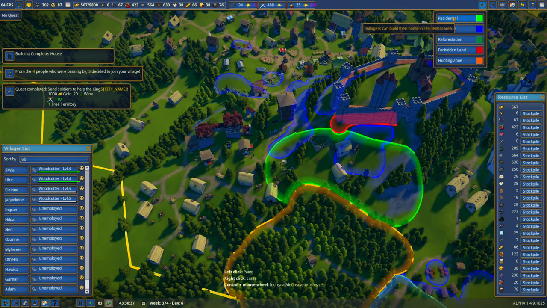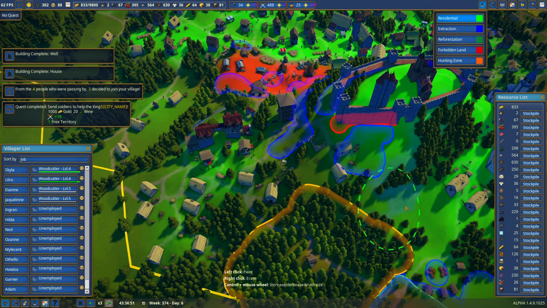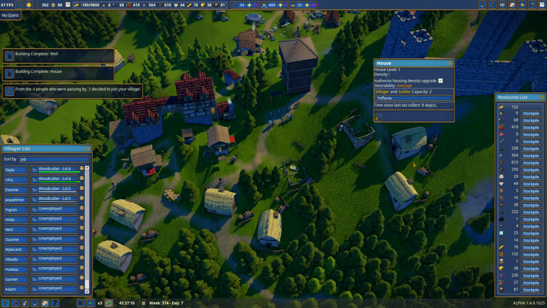Let's cut out this residential zone now. We've had enough people move in over here, I think, for a while. So yeah, you're gone. You're out. That's it. I don't have to worry about your upgrades. Do we have any density upgrades back here yet? Not yet.